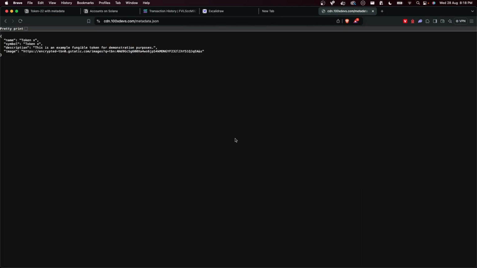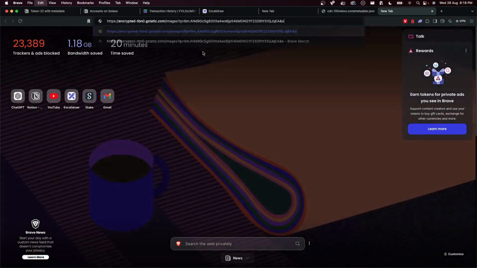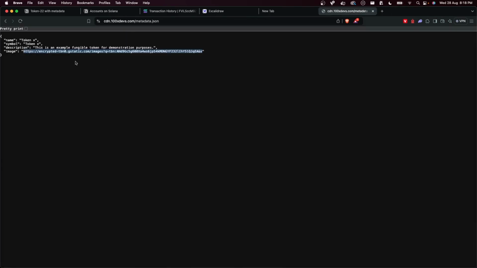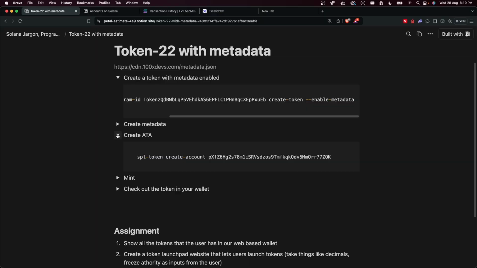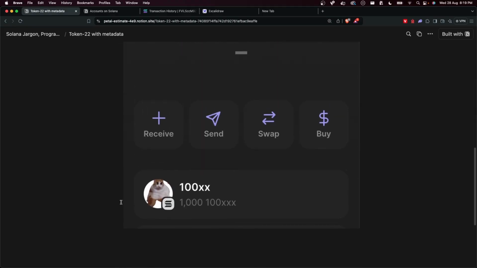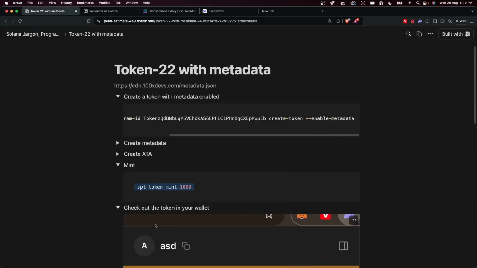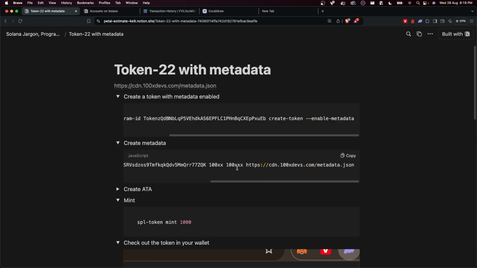So the metadata is usually held off chain. Off chain means on some Web2 URL like this, or, if you've heard of IPFS or Arweave or IPFS URLs, where you have the actual image URL. So this is usually kept off chain. This image URL, as you can see, points to a cat image, which is why, when you give these three things, finally, whenever you create an associated token account and mint, this remains normal only. How we had created an associated token account, how we had minted the token, you will see by the end that the image comes from this URL over here. This URL is from where the metadata comes. Specifically, the image that you see over here comes from there.